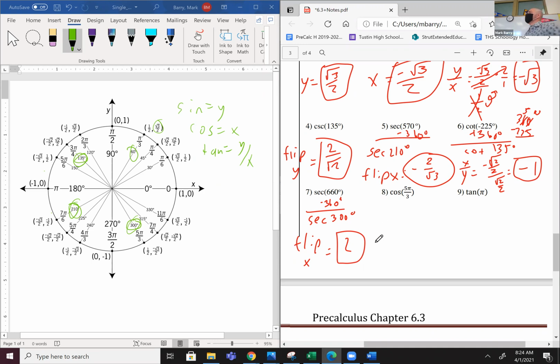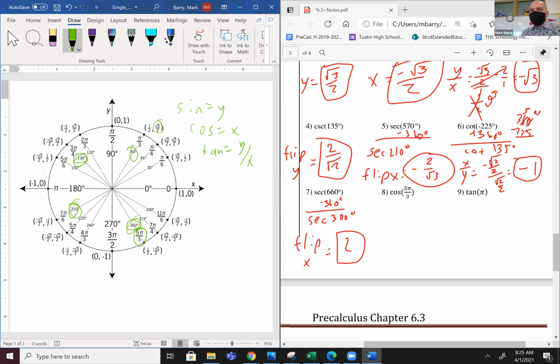All right. Next up, number 8 says cosine of 5 pi over 3. So the only thing they've changed now is now they're talking radians instead of degrees, right? But honestly, it doesn't really change how we're going to do these. What we're going to do is find 5 pi over 3. I think it'll be on there, and you can see that it is. So when we're looking on the inside, we're looking for radians instead of degrees. But the radians are right next to the degrees anyway, correct? So we're actually looking at that same 300-degree spot that we were looking at on the last problem.